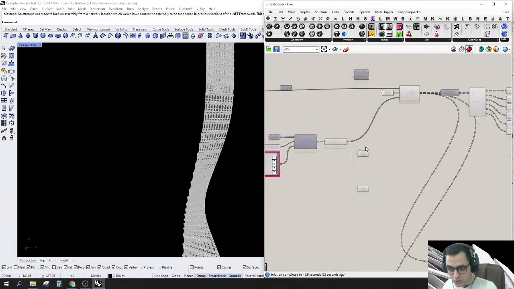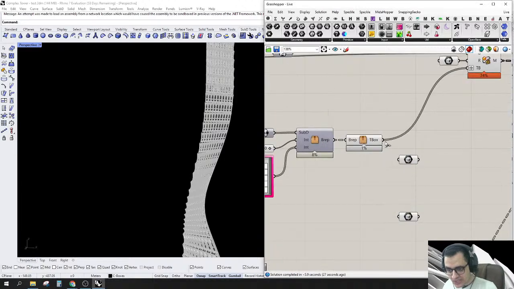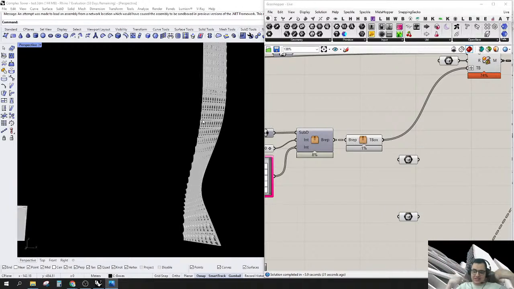Now, what we really want to do is create a series of boxes, because we don't want the same box to be repeated again and again.